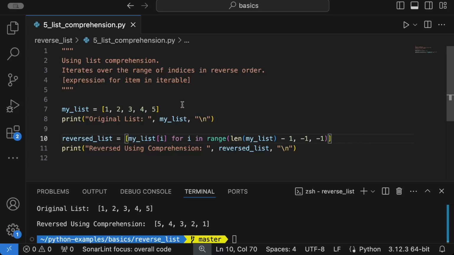So for the list comprehension, we have an item, an iterable, and an expression. So basically here, this is what loops over our list, as we have done with the looping function before. And basically here is the list, which accesses each element in it. And from that, we create a new list that holds the reverse order. And then we print it out. So let's see this in action.